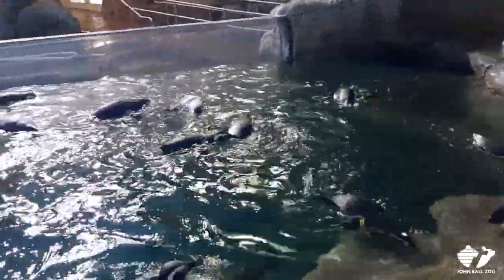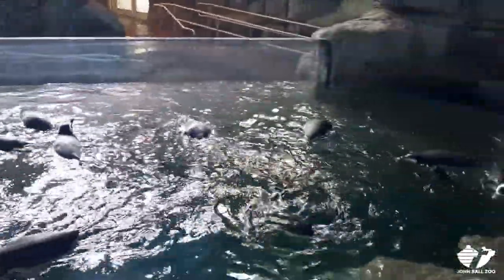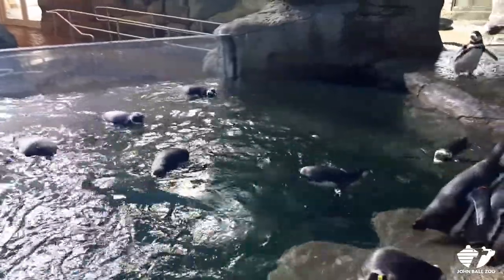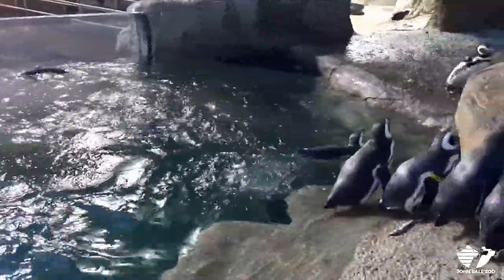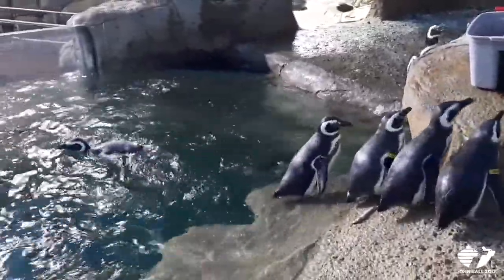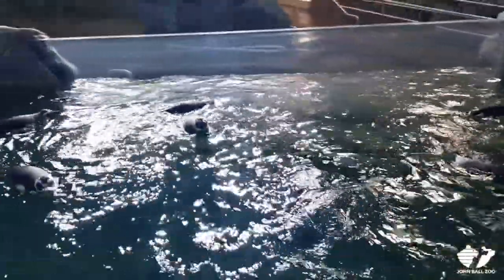Penguins are part of a species survival program. It's an SSP, if you ever catch that wording at the zoo. And so zoos, AZA zoos, work cooperatively to make sure that we're breeding really good genetics within the population, that we're making nice, healthy penguins. We'll work together to send penguins to different institutions to breed. We'll bring in penguins from different places. It's all very cooperative, which is awesome.